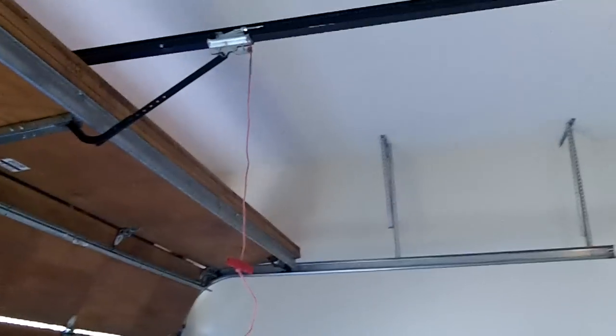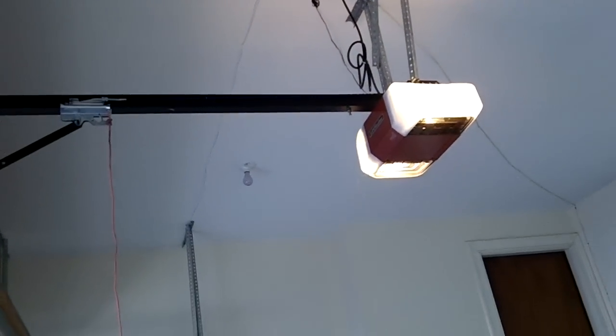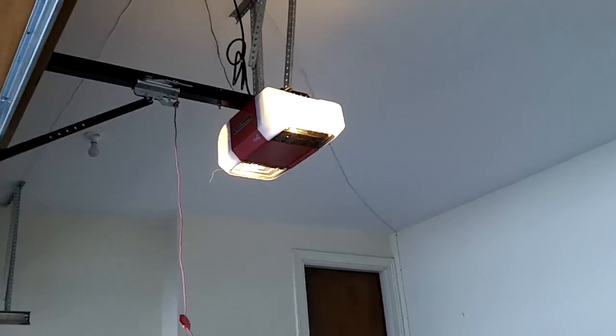So that's it, 8587. If you have one of these and you have the old rail, I encourage you to reuse the old rail. The chain's stronger on it. That's it. Pretty nice opener by Liftmaster.